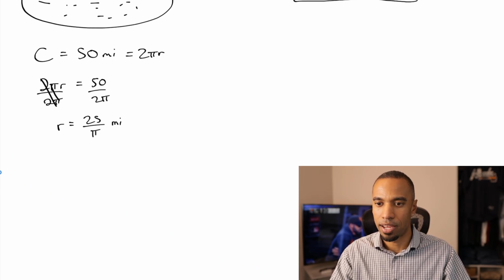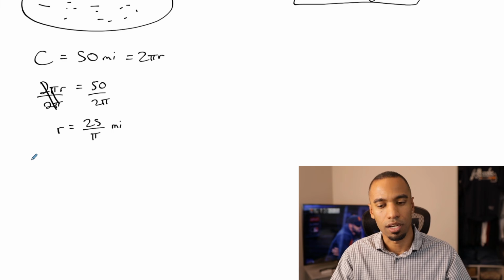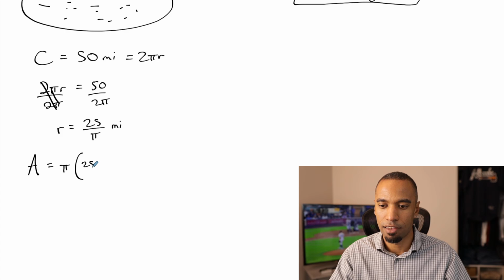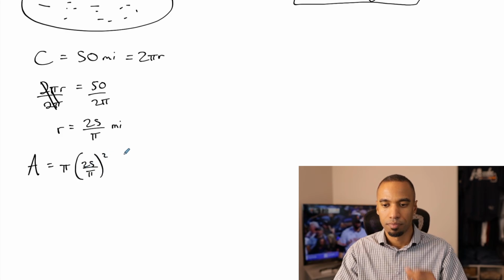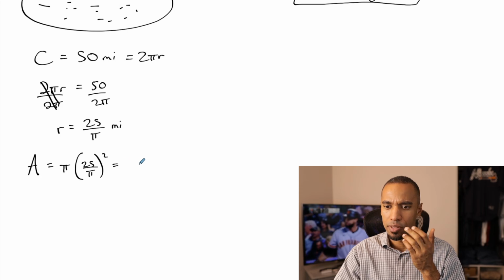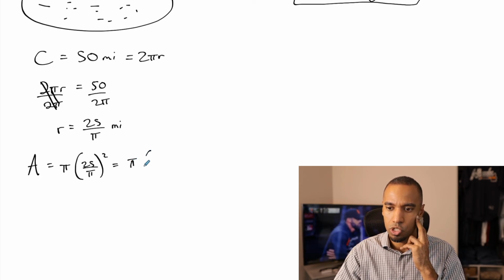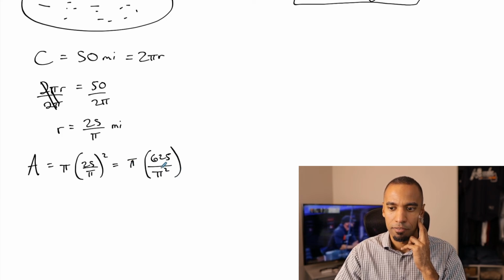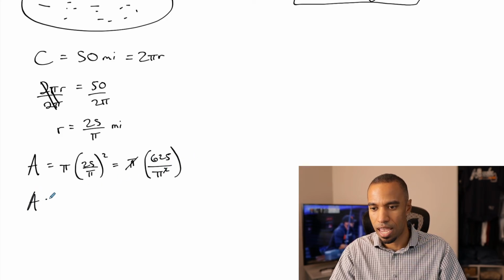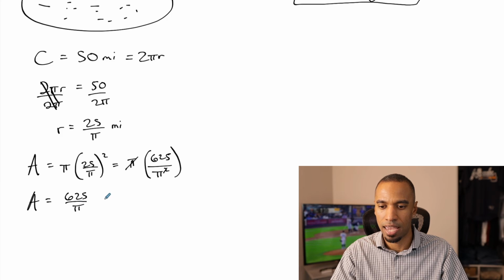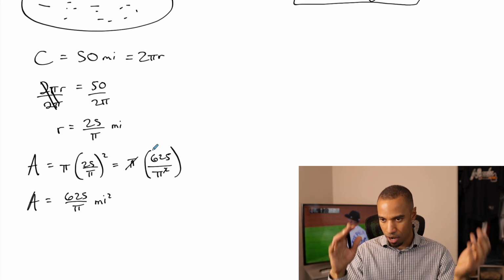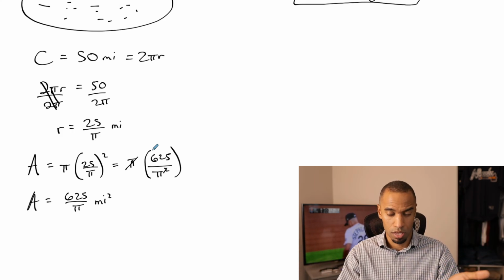All right, the area of this thing, I'll call it area. Area is pi r squared, so pi times 15 over pi, squared. It's kind of weird to see that, but what happens is you take 15 and you square it, you take pi and you square it. So I have a pi on top, I have 2 pi's multiplied on bottom, so pi cancels out here with that pi, and you're left with an area of 225 over pi square miles there. All right, so that's your end area of this whole thingamajig.